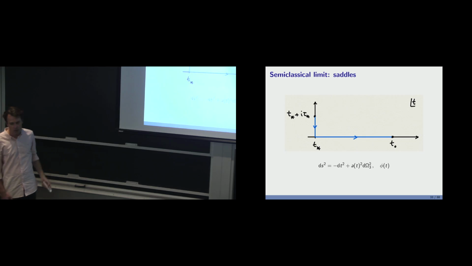So you are saying your potential is dictating that there's only one saddle point in the complex plane. Yeah, and the manifold is a ball. Okay, so we have a ball. You can view this T as R. The boundary is a sphere. So it's not arbitrary, it's the only saddle point. Yeah, it's a true saddle point. It's a full solution to the equation of motion and has no singularities. And that's why.